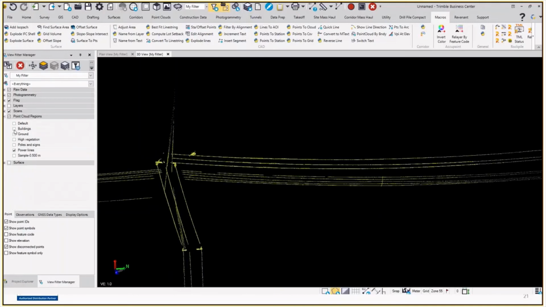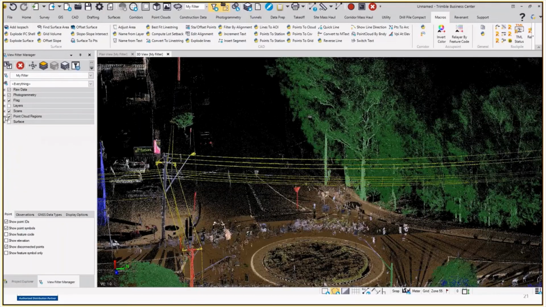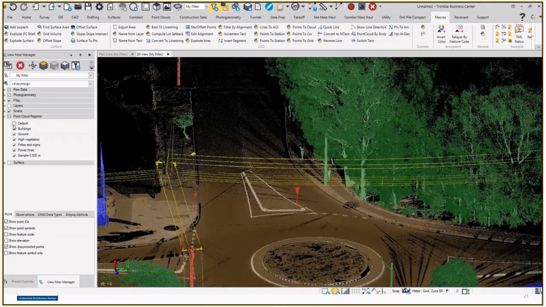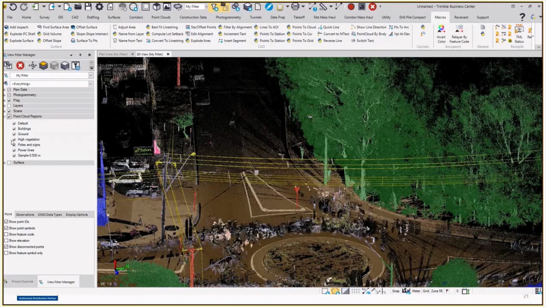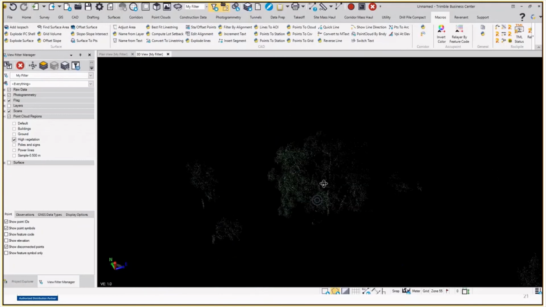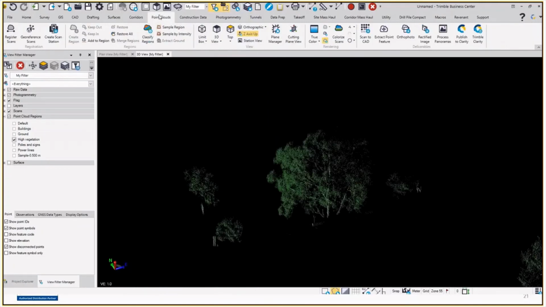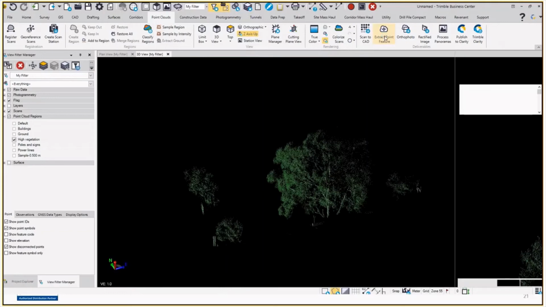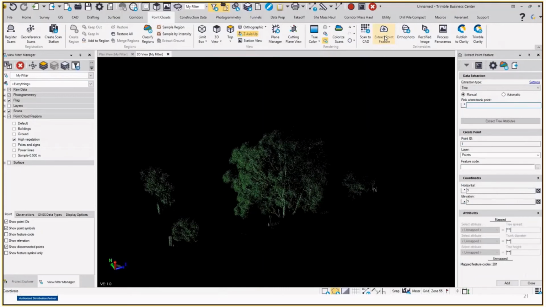So what else have we got? Another one that we can do here is we'll turn on high vegetation. Turn these off, high vegetation, and we're going to look at the, in the point clouds tab, there's the extract point feature option. So this is that functionality that I was talking about, where we're going to use an algorithm to identify information with regards to points that are coming out of the system.